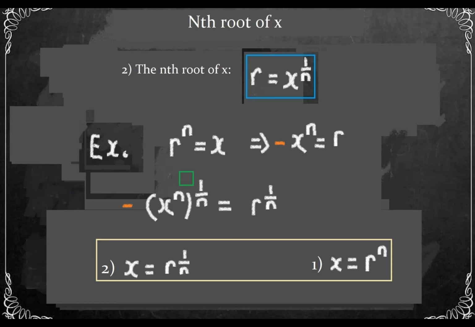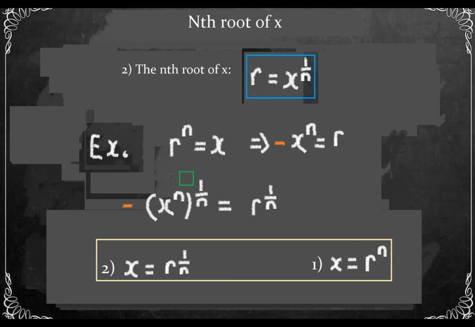To find the inverse of r to the n, which equals x, we replace x with r to get the first orange bullet. Then we raise both sides with 1 over n. Then use the power rule that returns label 2. Observe, label 1 used its own definition to find its own inverse. Take a look, the beige box. Label 1 is also defined by its inverse, label 2.